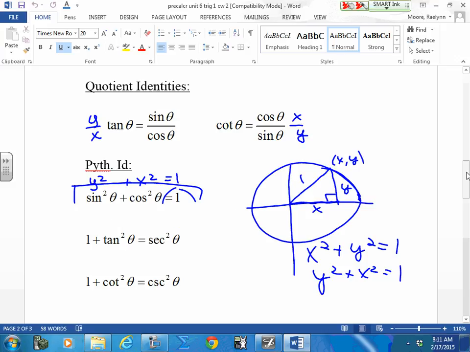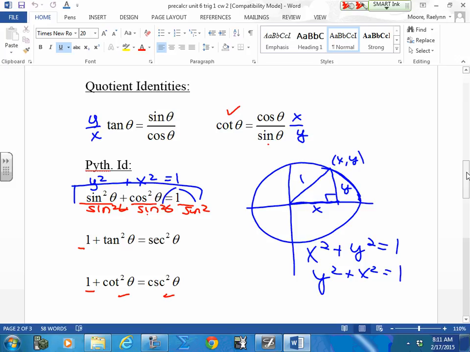You just have to kind of learn how to identify them, and I'll show you an easy way in a second. If I divide everybody by sine squared, I have an equation. I divide everybody by sine squared. Sine squared over sine squared is 1. Cosine over sine is cotangent. If they're both squared, there's my cotangent squared. 1 over sine, cosecant squared. So you can find them yourself. You don't have to memorize that.